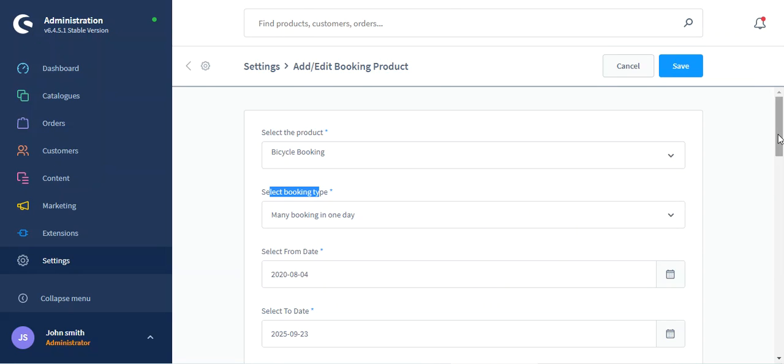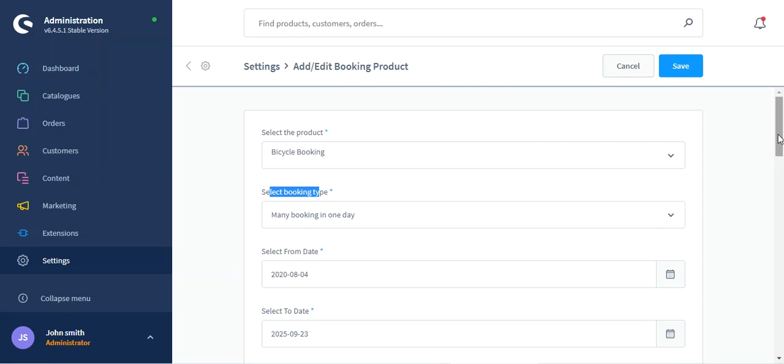Then you have to select the start date and end date of the booking, set the status as enabled, and choose the booking time slot, duration, and the break time between the two slots. Then, as per your own requirement, you can add your start time and end time for the different days of the week, and you can also keep any of the slots as open or closed.